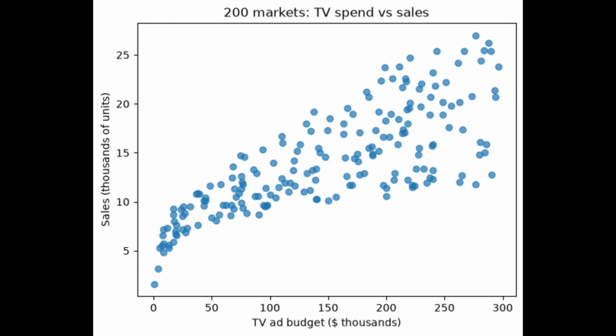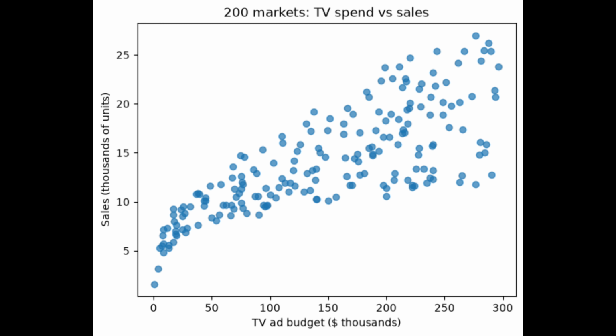You can tell there's an upward trend: the bigger the TV ad budget, the more sales you have. That's a relationship we want the line to learn. The data looks quite noisy, with a lot of dots scattered everywhere, so it won't be possible to get a perfect line in this type of scenario. But linear regression seems like it will work really well as an initial model for this dataset. Before we start training, there's one small problem we need to fix.